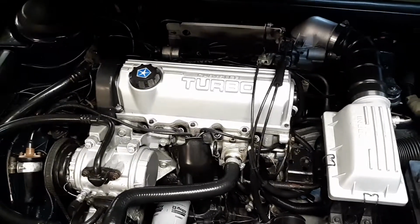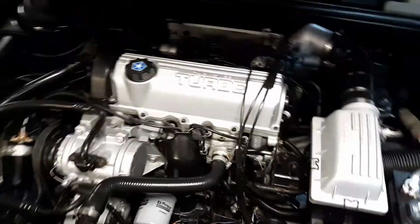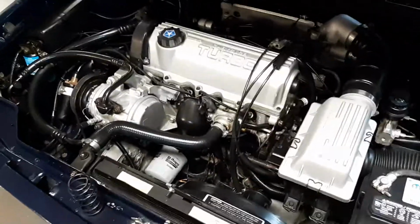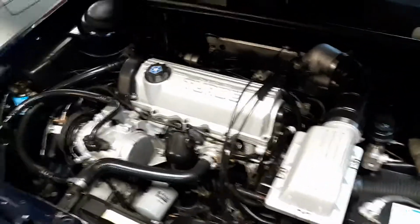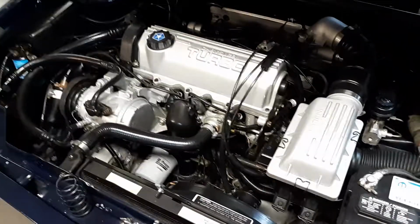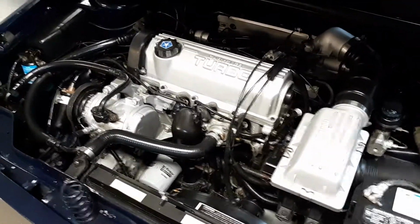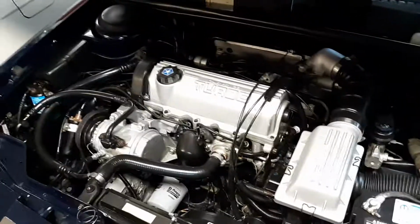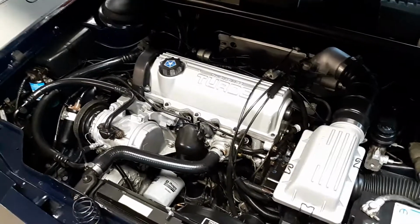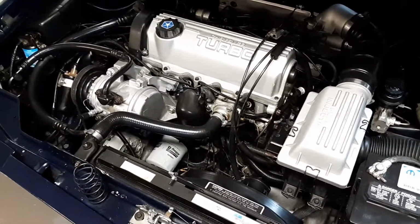My buddy's got a Laser I did, black valve cover, nice engine bay when it was done, but he drives it so much and doesn't wash it, it looks like garbage now. It takes time and dedication, to be honest with y'all. Time and dedication. I don't do this for fun. I do it for just the pride and joy and preservation. Well, I do it for fun too, I guess. But while I'm under the hood, I'll show you some of the mods this car actually has.